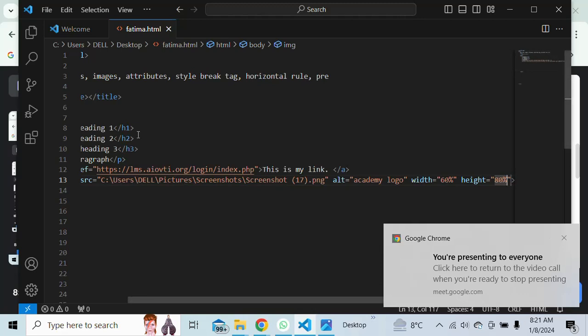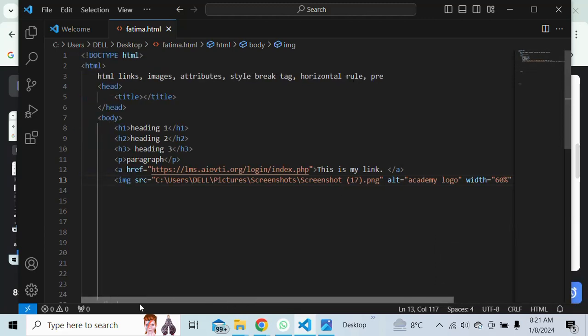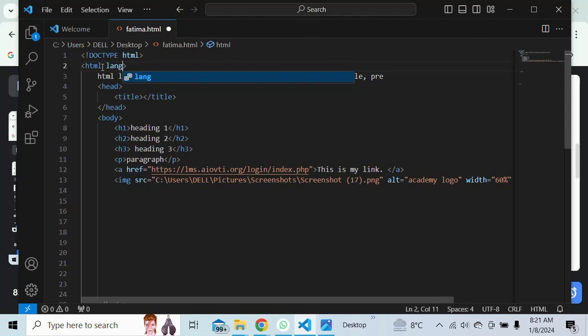Okay, there is another. Let me show you some other attributes so that you have a clear idea about attributes. In the HTML tag, you can specify the language of your browser. For example, if I provide here the attribute lang, language is equal, so I can select English.